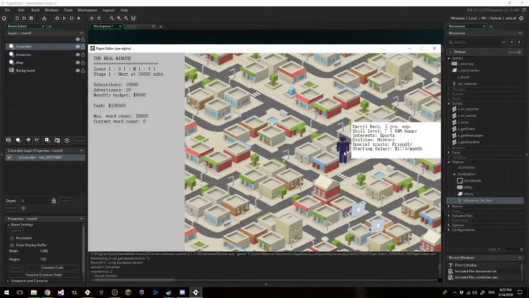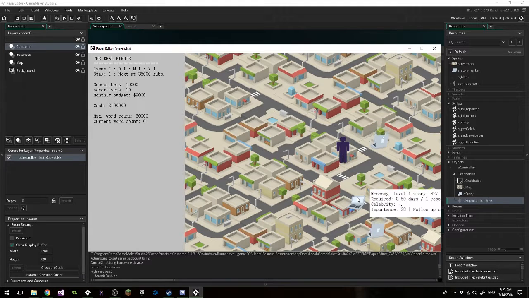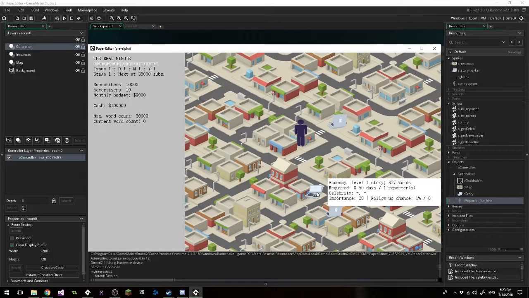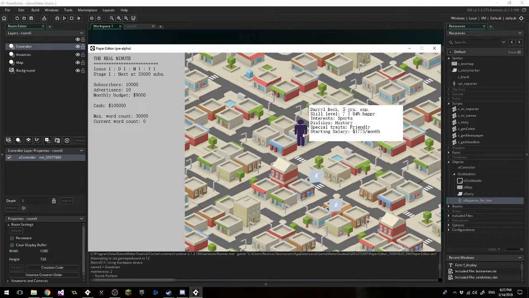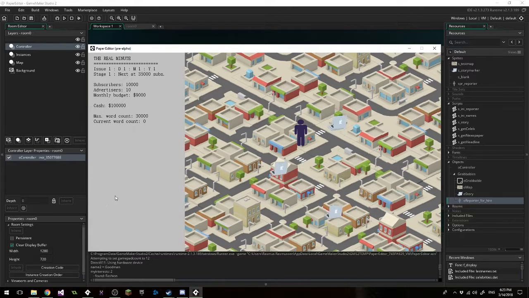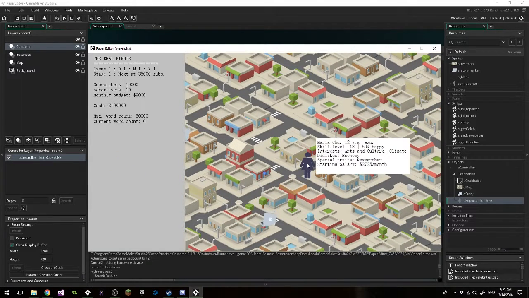So right now they're just on the same map as the available stories. Of course, you can't drag a story to a reporter you haven't hired yet. Nothing happens. You have to hire the reporter first, which you can't do yet, but the idea is once you click on it, you'll be asked if you want to hire this person, and then they will be transferred to your pool, which will appear over here. Those are the reporters that you have available and that you can assign stories to by dragging them over. You drag them over and drop them here. That's the progress for now.